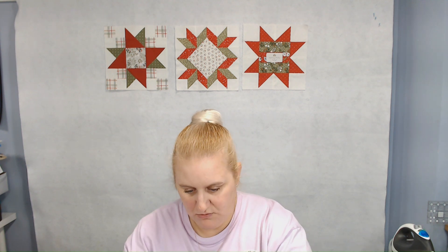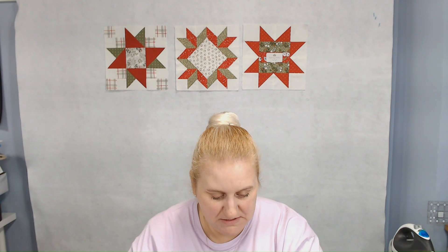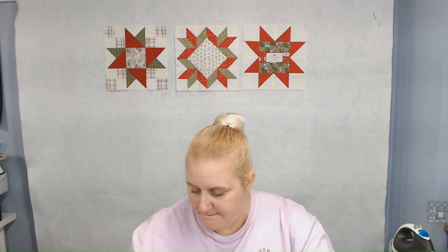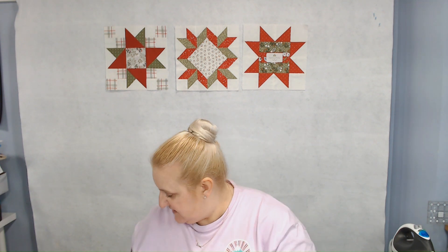So great fabrics — I'm really excited by these. That solid black, I'd love to know what brand it is because it's really, really soft. I love soft fabrics. The pumpkin donut one is probably my favorite out of the whole box because I love pumpkins, and the solid black is a really close second because it's so soft. I just wish I knew what brand it was so I could buy more. So that's the pile of fabrics. She may have a list of fabrics somewhere on the website.